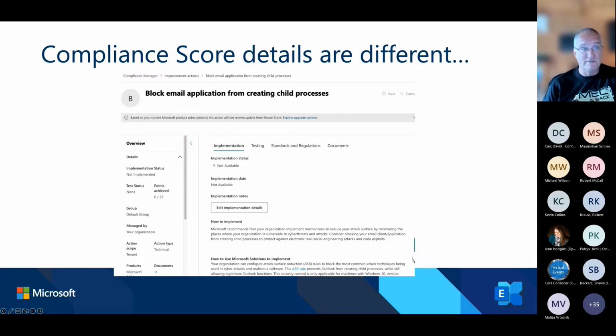This is really important because if it's managed by Microsoft, that takes a load off, right? I can trust the engineers and the developers and the people at Microsoft to make sure that I get the right number of points. But if it's a control that I have to apply for and then document compliance with, I have a lot more work to do. So let's pop over to what the portal looks like and take a very quick spin through compliance score and explore some of the differences between compliance and secure score.